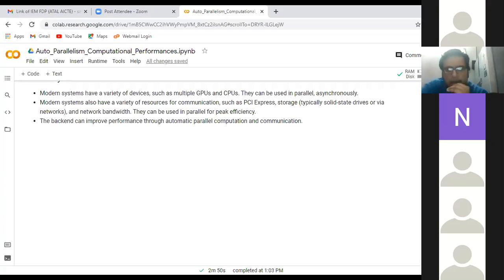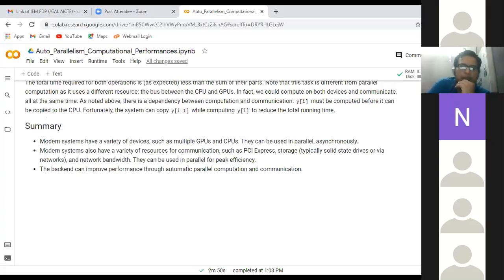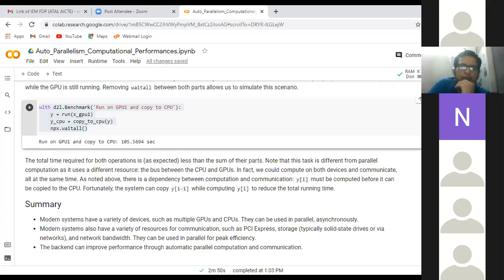So that is the end of the day, this is the motto. So we have seen the hybridization, we have discussed asynchronization, and we have now seen the system efficacy in terms of parallelism. So what I will do, I will share all these codes with all of you over email. Meanwhile, if you have any discussions, any queries, any questions, you can ask me.